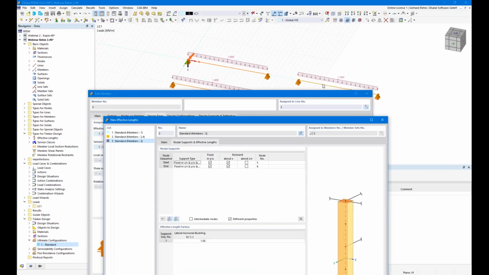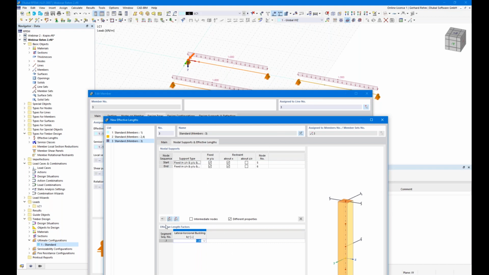With analytical solution, we assume the bending moment is parabolic, but in between these 2 nodes, the distribution is nearly constant. And when it's constant, then the factor is 1.0 according to Eurocode tables. It's an assumption, but it's actually a good assumption. It can be used, and it's common to use it in practice.